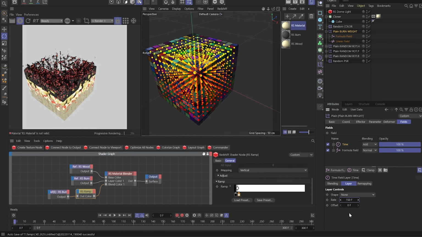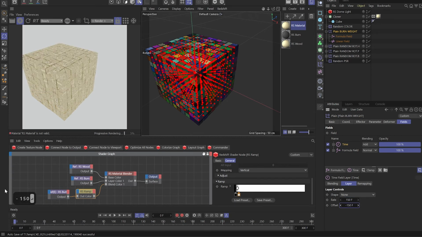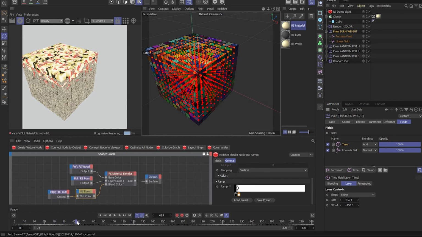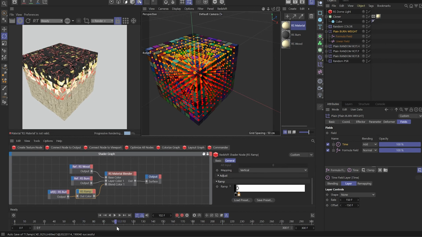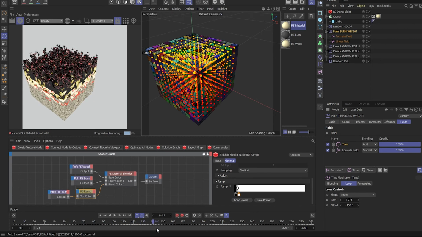And I'm going to offset it to maybe minus 150. Okay, so currently all blocks are visible, they are wooden, and while time is passing, we see how all blocks are burning and disappearing, burning and disappearing.